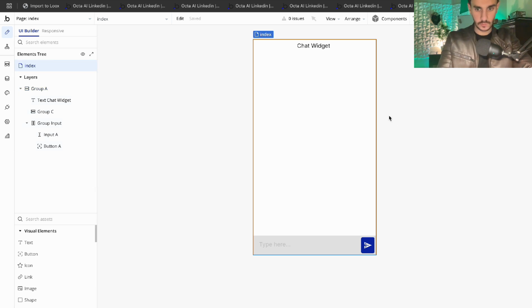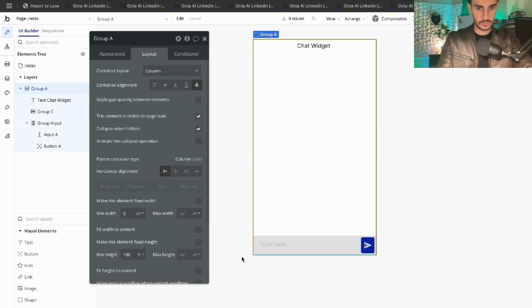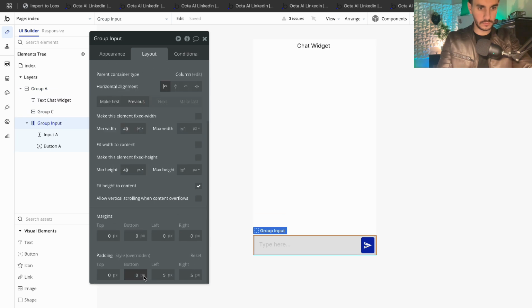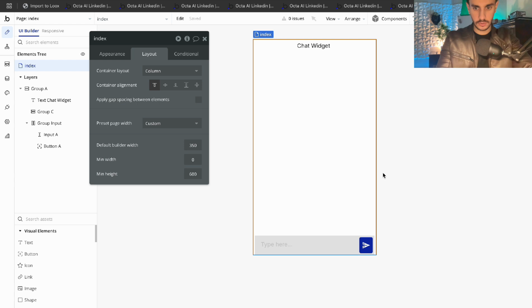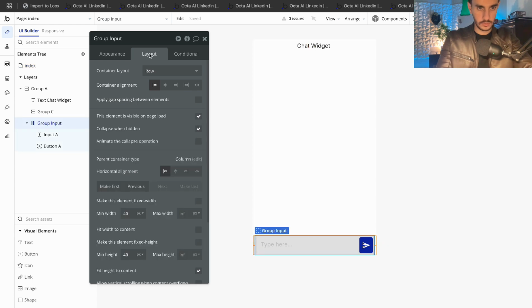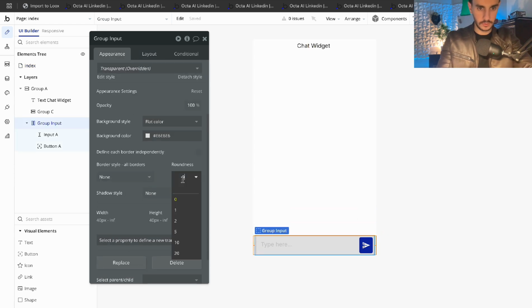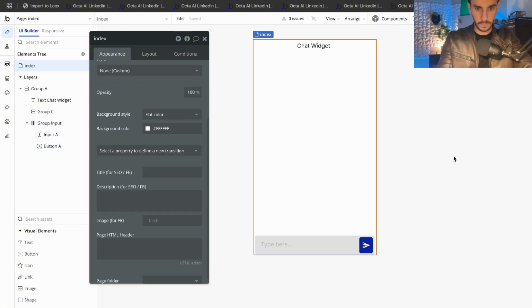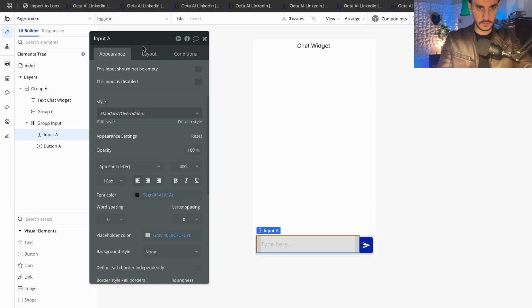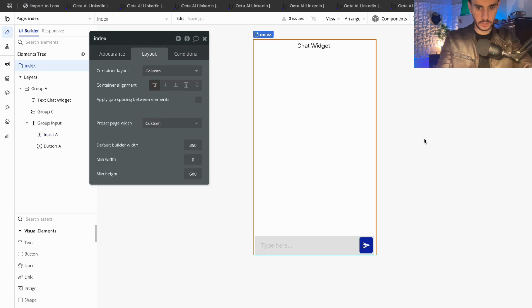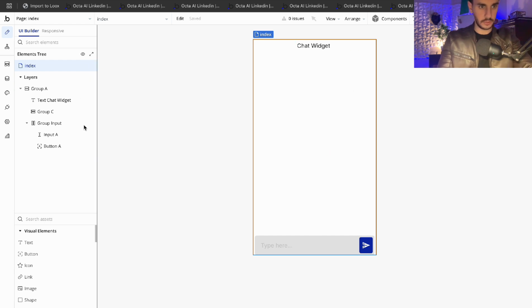Okay. Get some margins for this as well. 5. Give it a radius of 5. Center this one out. Now I know I said this isn't a design, but I'm not fully designing it. I'm just making it look pretty.